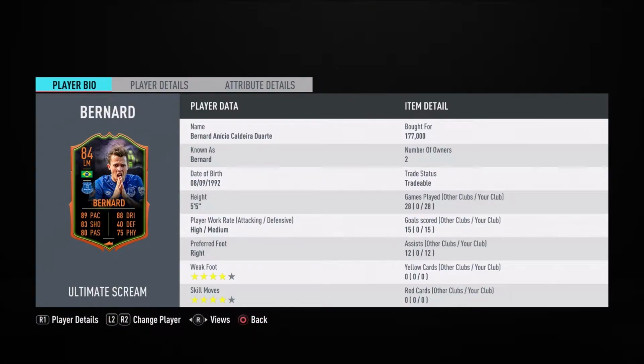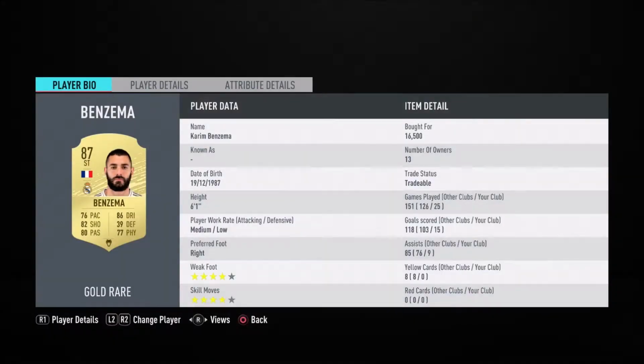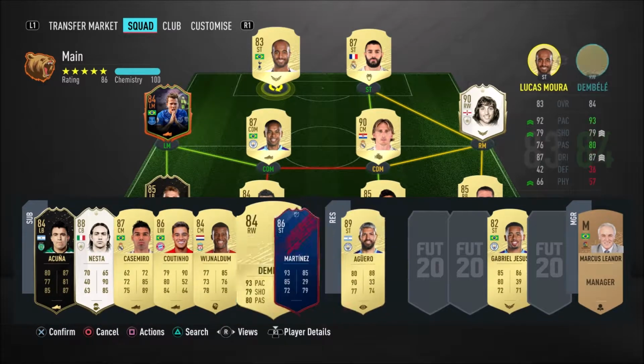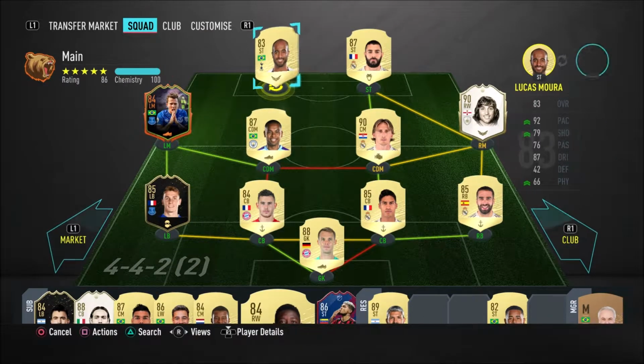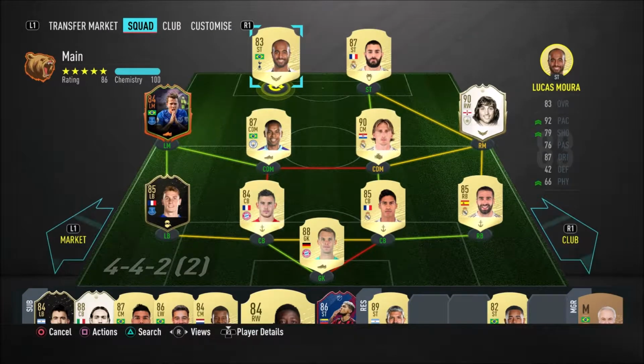Bernard, 4-star. I'm trying to find somebody who... I don't think anybody on my team has 5-star skills. But 5-star skills, 3-star weak foot is good with me. 5-star weak foot, 3-star skills is good with me. Obviously, if you can get somebody like Dembele, 5-star, that's really good as well. But again, that combination of 4-star is really, really good. So I'm looking forward to using Lucas and Aguero.